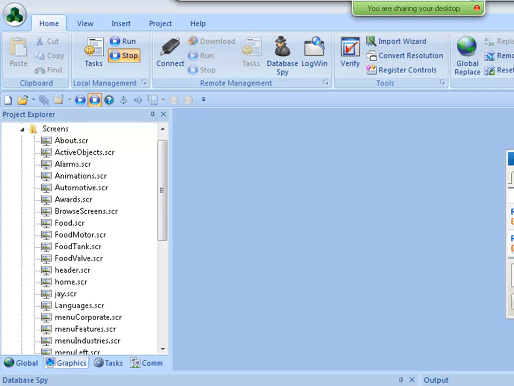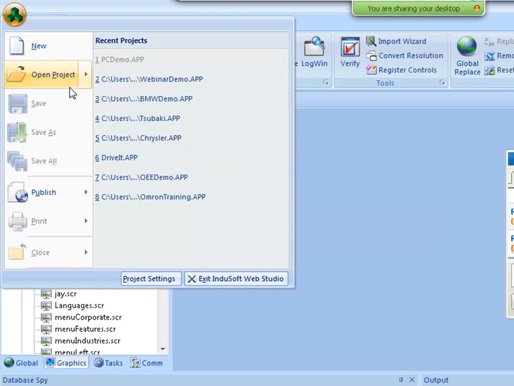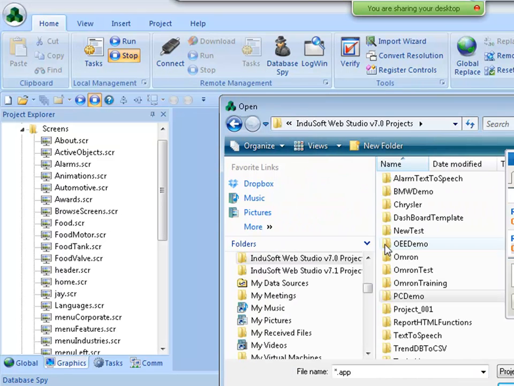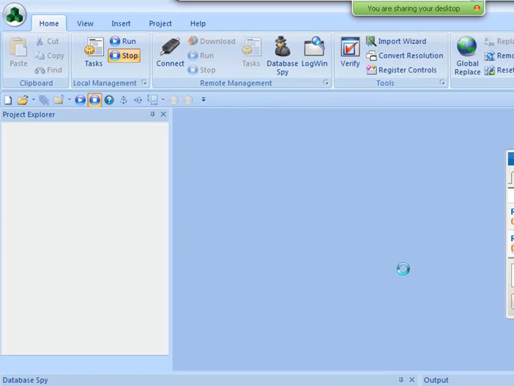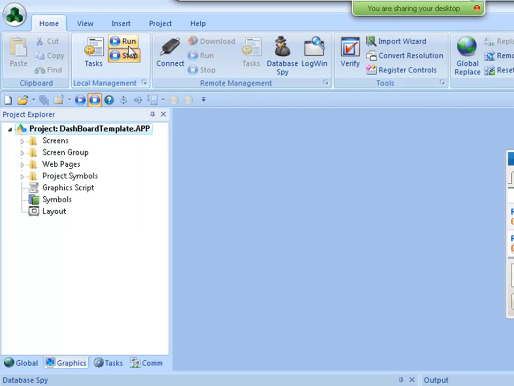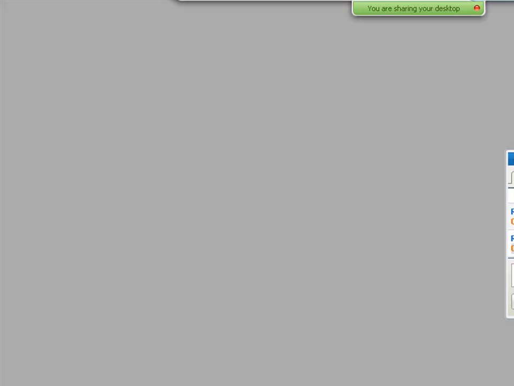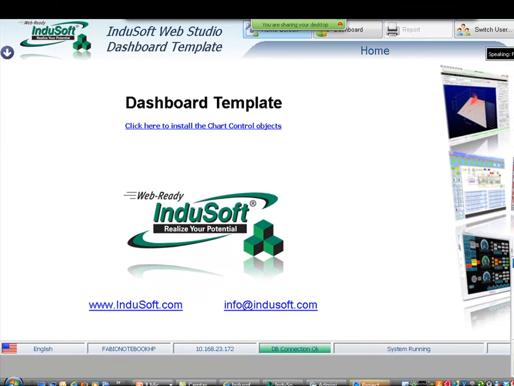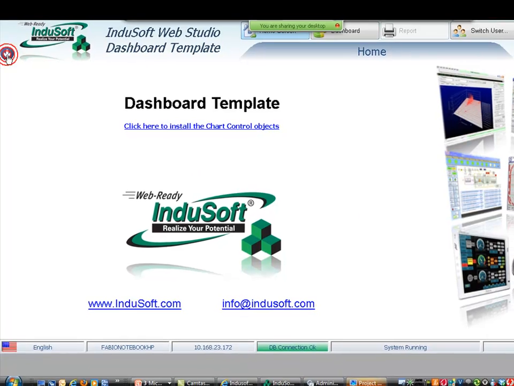Do you have an example of reports with text and bar graphs? I can show here an application that is created within the InduSoft Web Studio, but it is a generic app, so we intend to make it available for purchase within a few weeks from the website. And it can work on top of existing applications, and what it provides is the ability for you to create dashboards on the fly, retrieving data from any database.